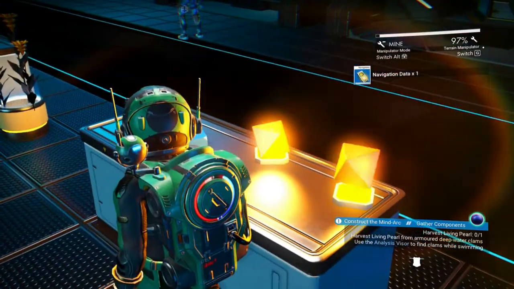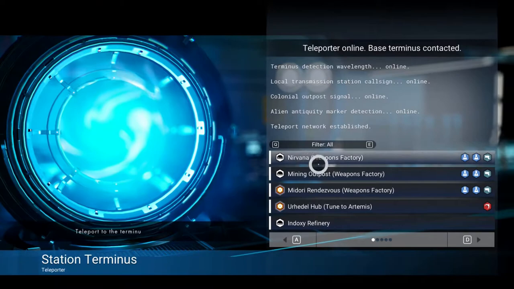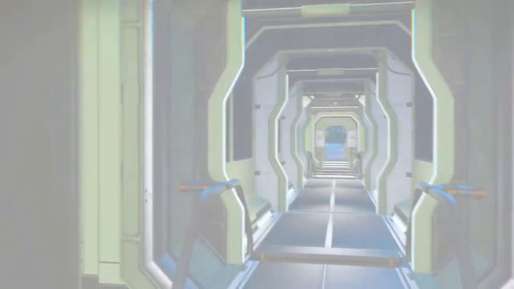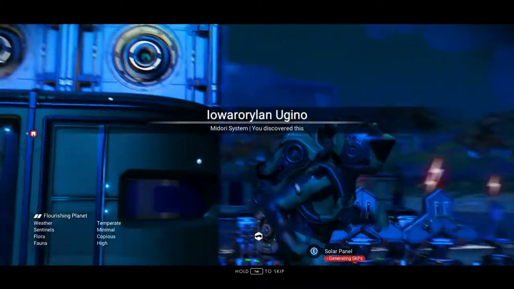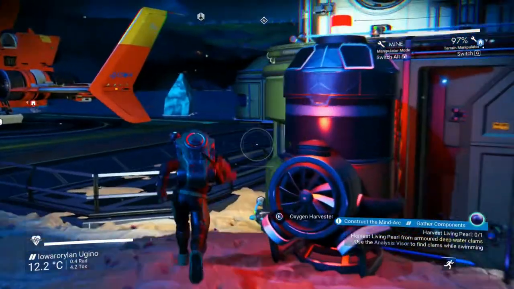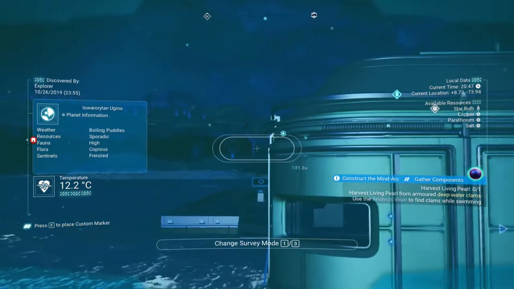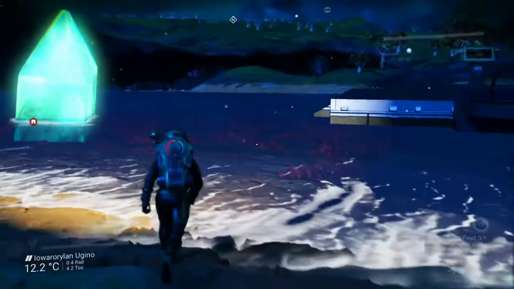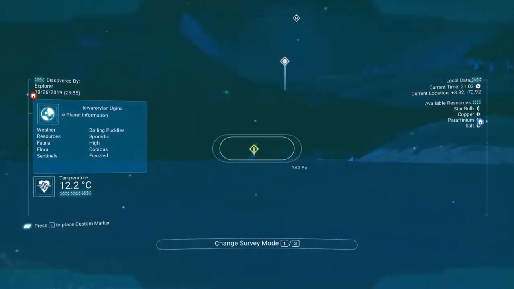I'll just get these. And then I'll warp to Midori, get the living pearls. I don't know how many more I need, but just my base. Okay. Just gotta get out here and find some living pearls. Where are the living pearls? Are there any? Yeah. There we go. Are there any here? Well, I'll probably have to finish this in the next episode. Don't want this to go on too much longer here. Huh. There's one.